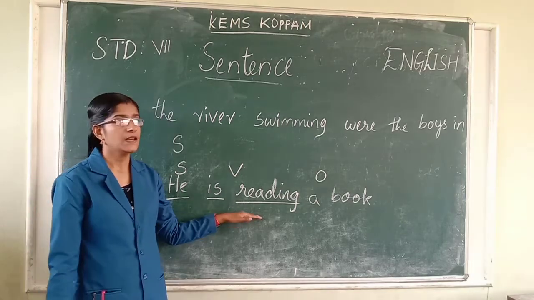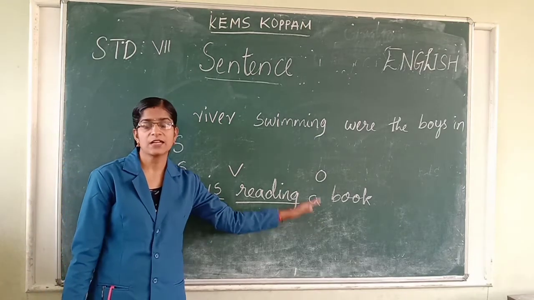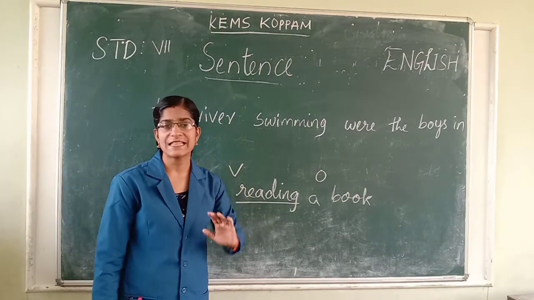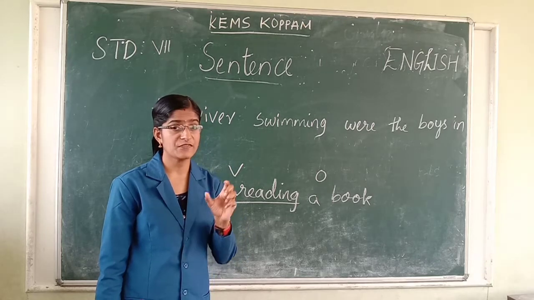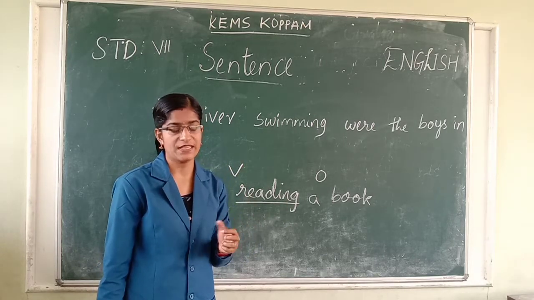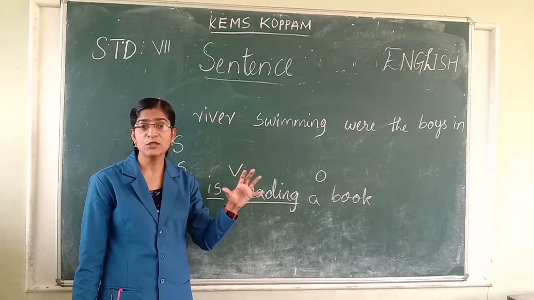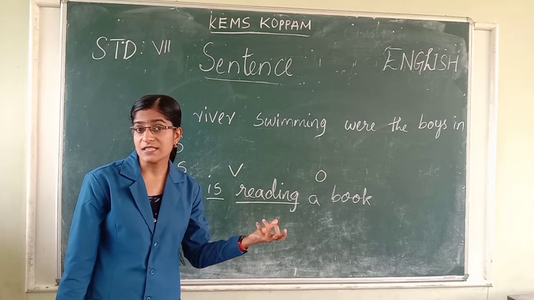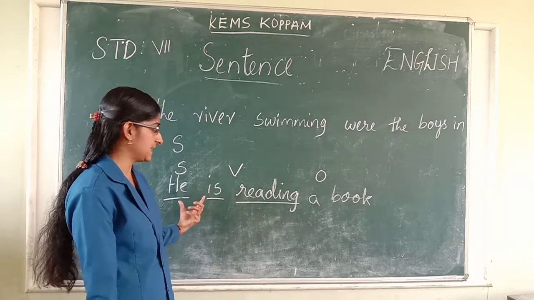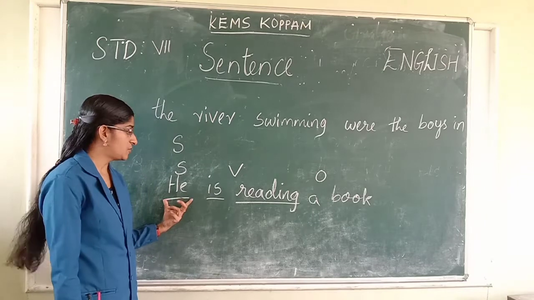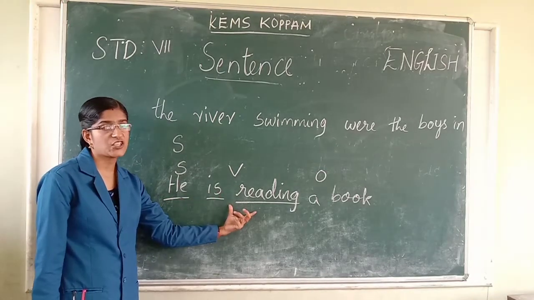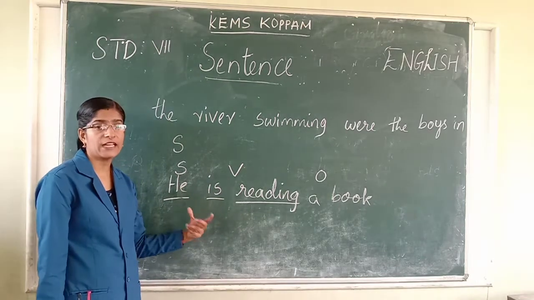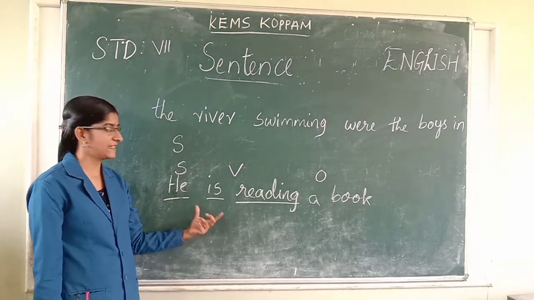For example, Raju is a smart boy. We can say Raju is a smart boy. Who is the subject? Raju. Because we are saying about Raju. He doesn't do any action in the sentence. But Raju is the subject. Why? We are talking about Raju. Okay. So, what is a subject then? Subject is a person who is doing an action in a sentence or whom we are talking about in a sentence. It is called subject.